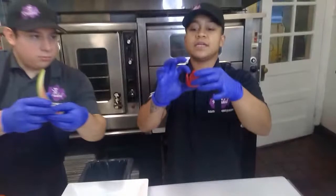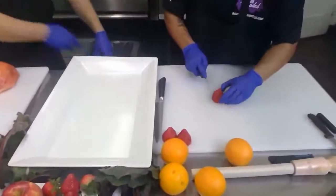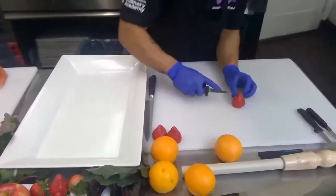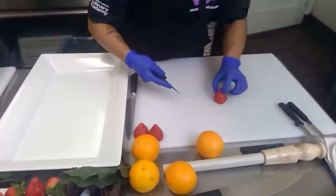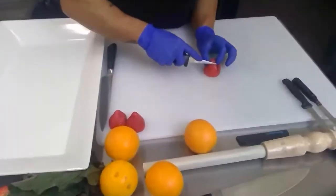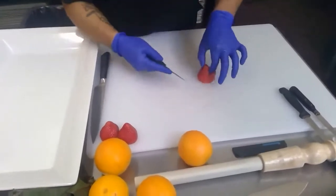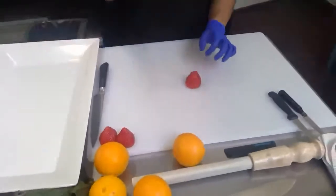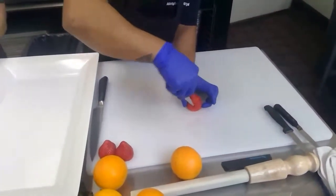intact. All right. Then I'm going to move it to the left and do it again, making my second rose petal. Okay, and then turn. Start from the top, curving all the way down the strawberry. There's my third rose petal. Maybe take the tip of your knife and scrape the inside to get a little further in without taking the petal off.